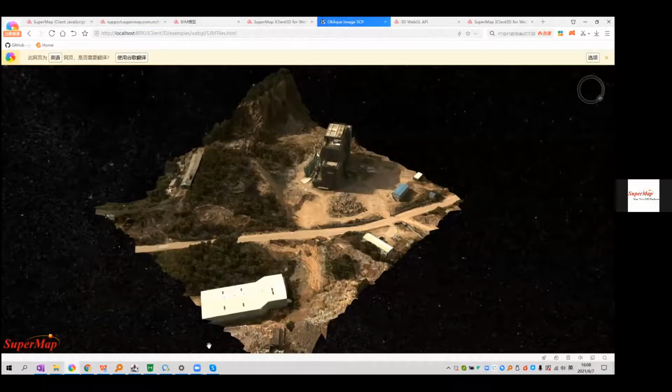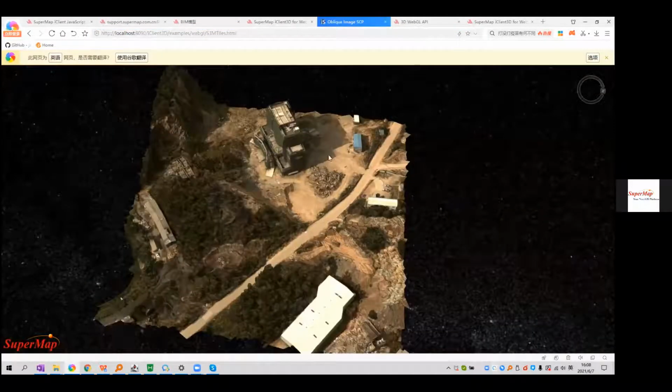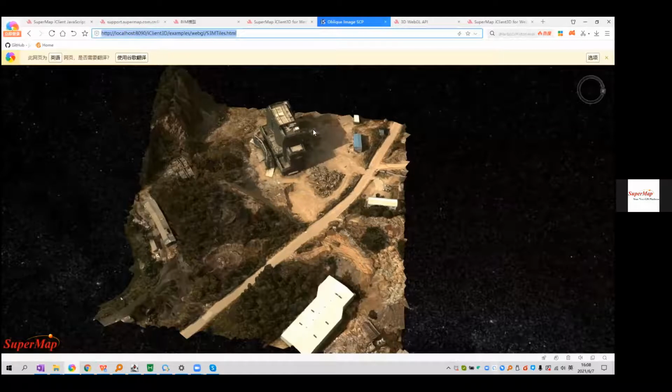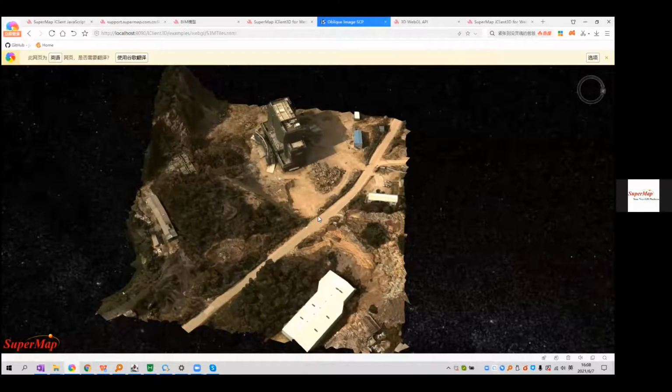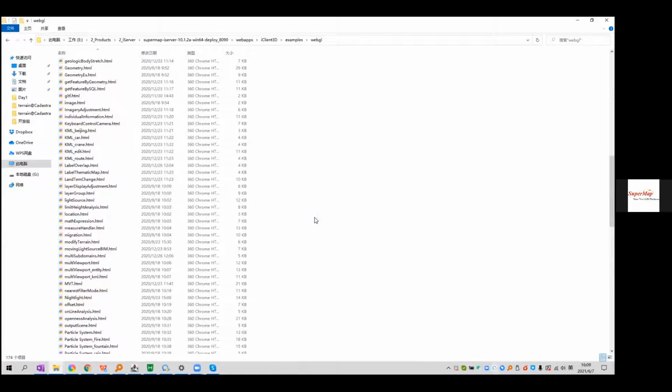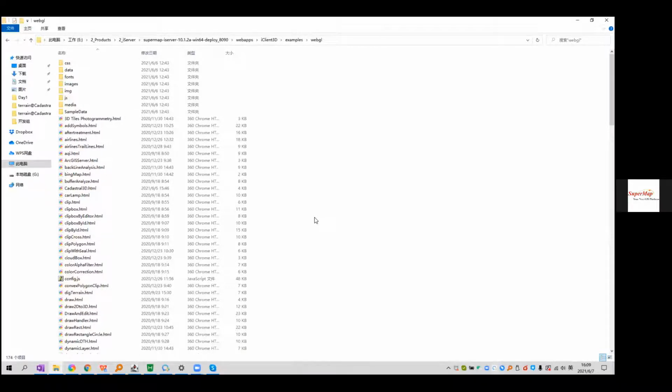This is how we open the HTML files inside the package. Today, we also need to create one HTML file inside this folder.